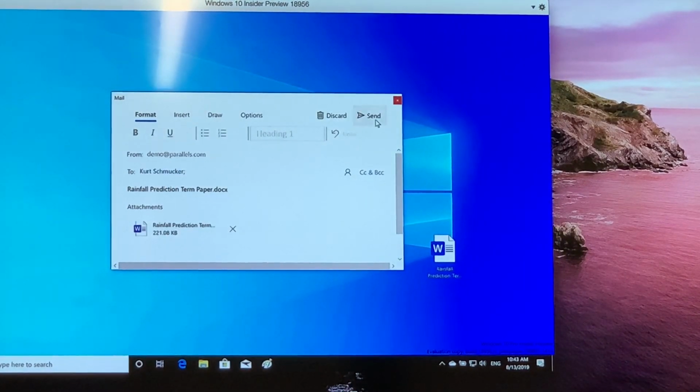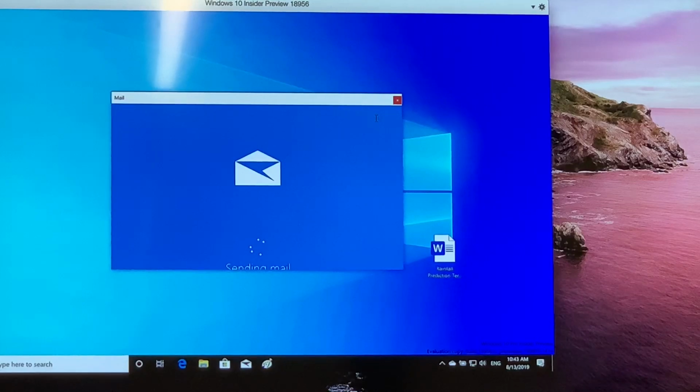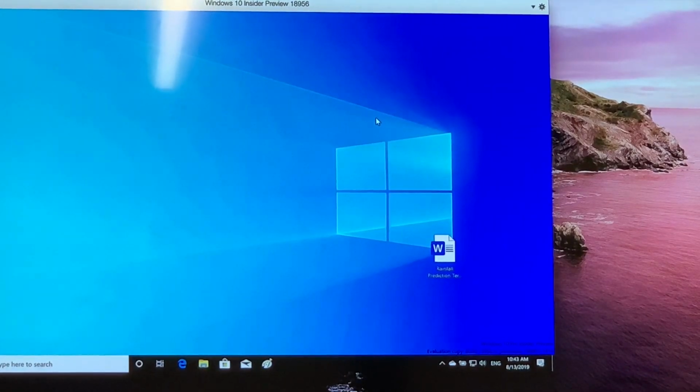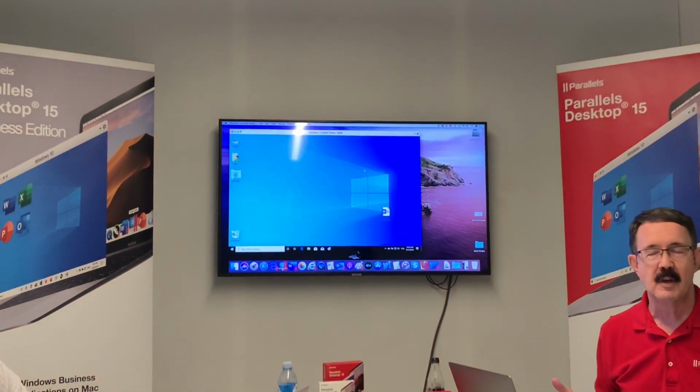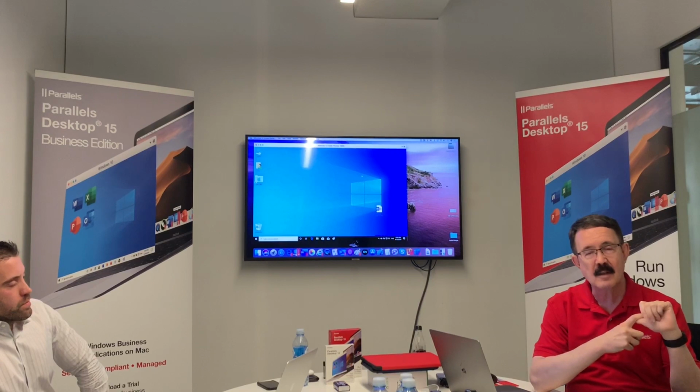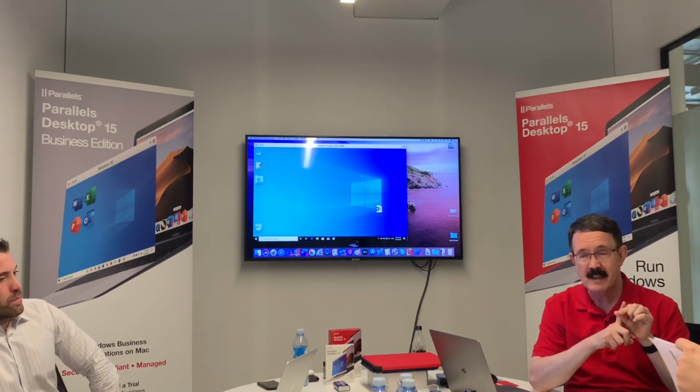Now, was that possible before? Sure, but you had to go through a couple extra steps. So we're just trying to make things easier to do. This is one of the integration points between macOS and Windows, and we think it'll be useful because WinOutlook and Mail in Windows 10 always rank in the top 75 applications used by people in Parallels Desktop. That's a big list. So being in the top 75 is a major use of those applications.